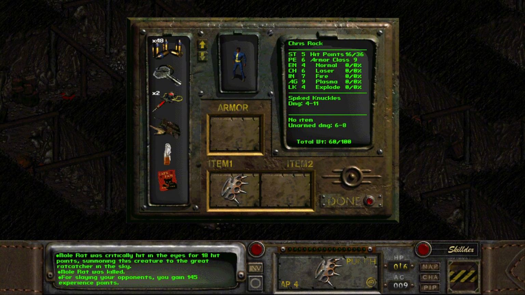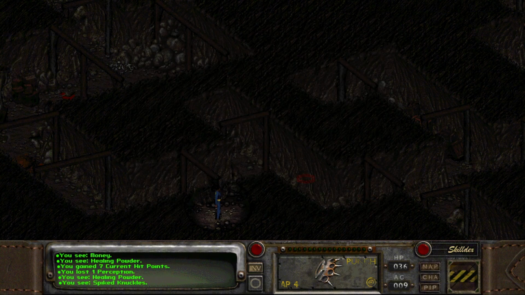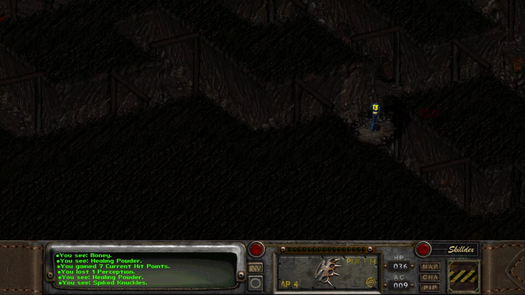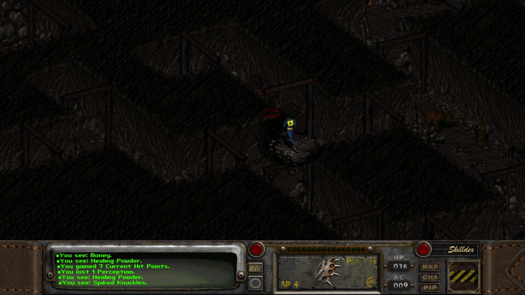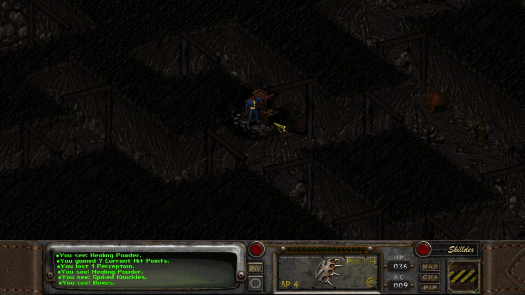Okay, I'm gonna take some healing before I go any further. I'm gonna take another one and max out my HP. Alright, what's back here? There is nothing. Yep, there's nothing in these crates.